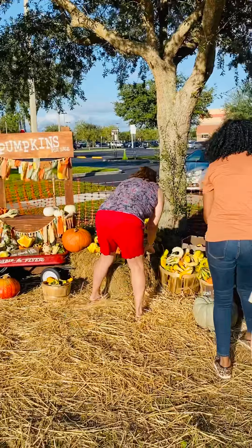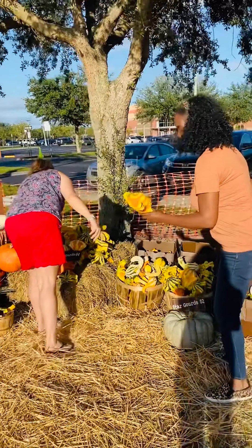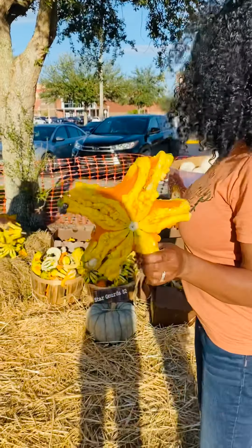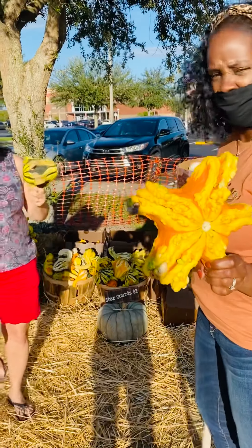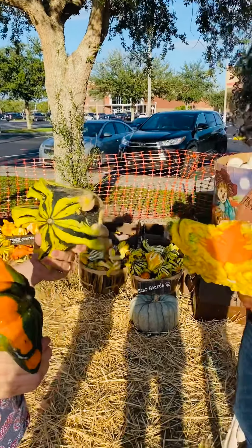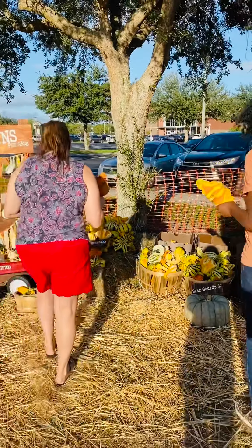And then we've got a couple more gigantic stars. That's a gigantic one — wow, look at this one. Now can we eat these? I don't think gourds are great to eat because they're so hard — I'm not sure you could eat a gourd. But definitely the white pumpkins are a good choice for trying to eat.